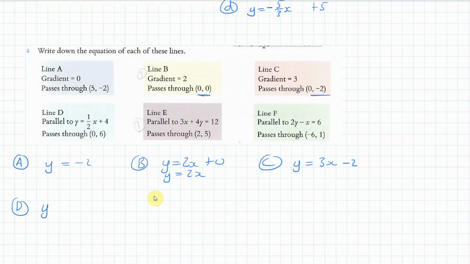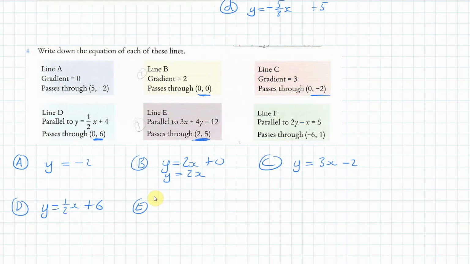So we know that we've also got another y equals 1/2 x because parallel, it has the same m value. But this time, our y-intercept occurs when x is 0. So we have a y-intercept of plus 6. For E, you'll notice that this time we aren't given where it crosses the x-axis.